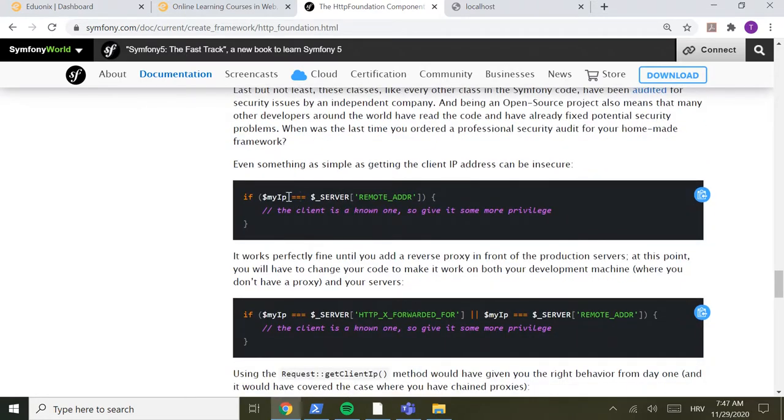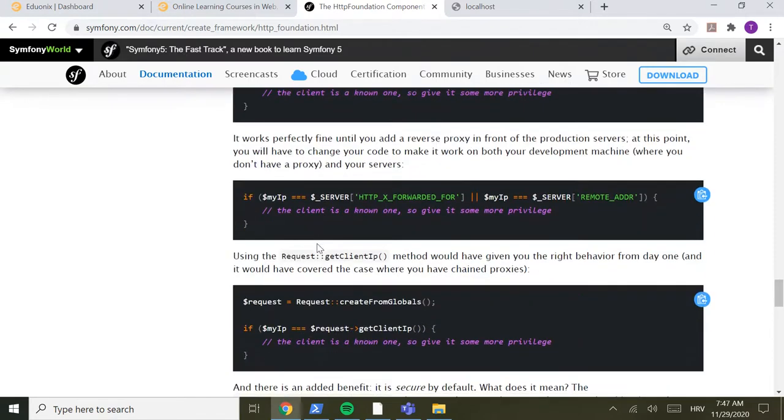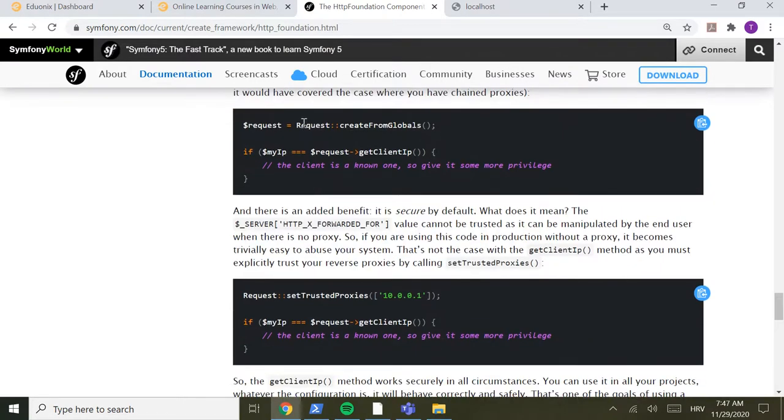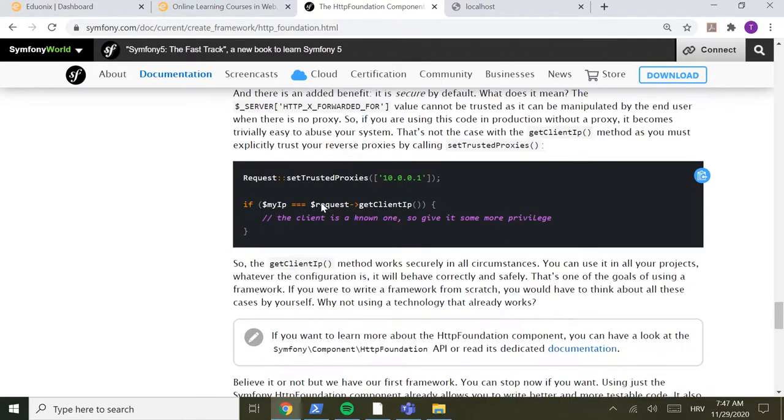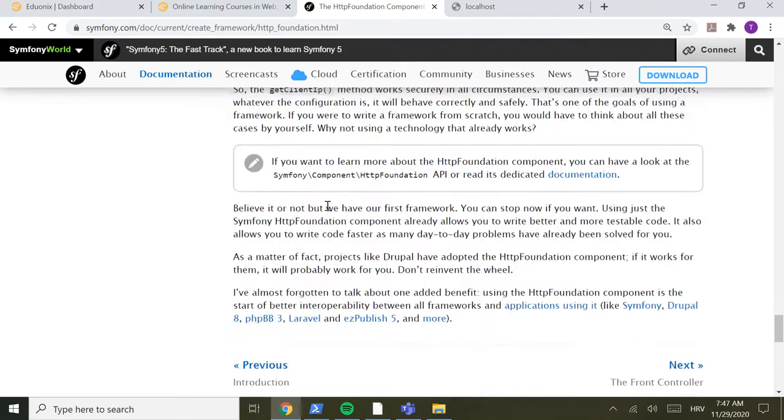You can check if the IP is the same as the IP you defined, so you can block access. And here are some similar functionalities like set trusted proxies.